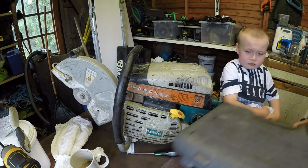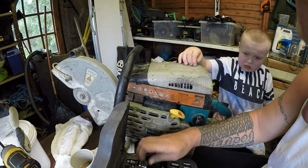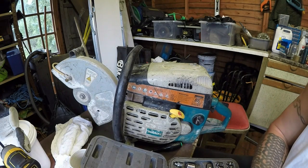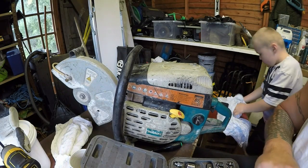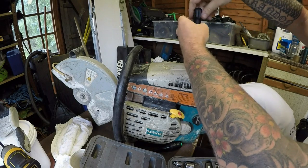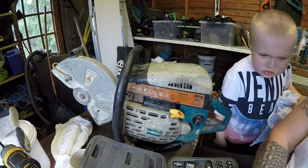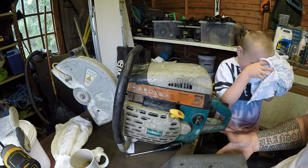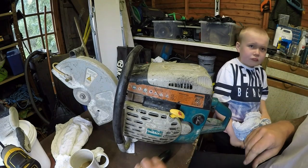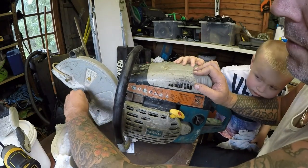there's a special little screw bit that goes on here. I think Daddy's got it in here somewhere. No, it's here, mate. Because Daddy had it out earlier. I think that could be the one. Yeah, that's it. Right. So that is now all on, as it should be. If it doesn't cure it, then it's going to be put on the back burner because I can't justify paying £100 for a carburetor for this. So we're going to be a bit stuck if this doesn't fire up.